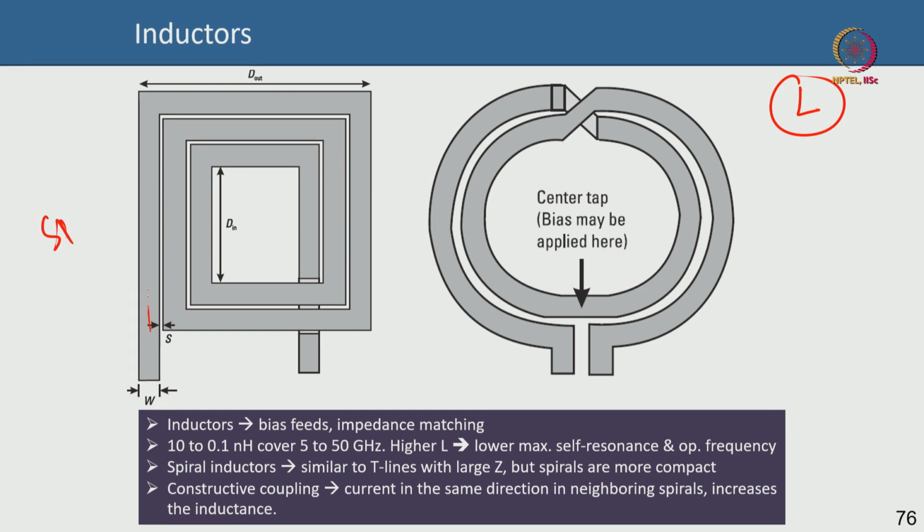You can see that the metal is spiraling. There is no metallic short here. It's spiraling, and then it has to come out, so you cannot do a short. So there is an underpass here. The metal is going below a dielectric and coming out here, so there is no metallic short here.